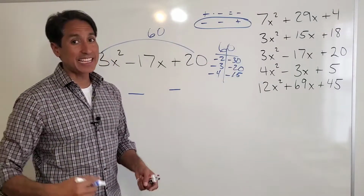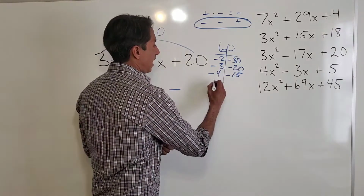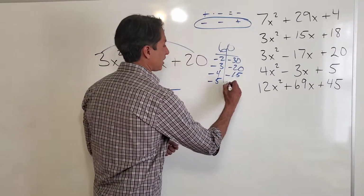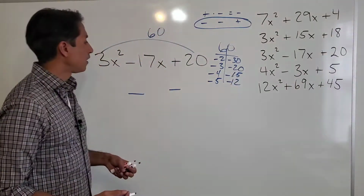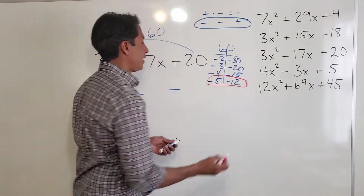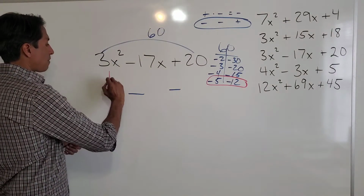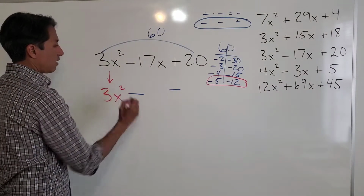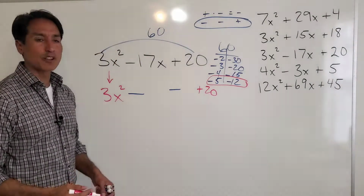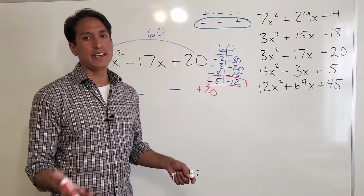So sometimes you just got to keep on going. And this is where just practice with your calculator to get those values. And -5 and -5 times something gets me a 60, -12. Oh, now it looks like I'm in business because -5 and -12 give me a -17. The front part here, I'm just going to rewrite. The back part here, just going to rewrite. And now I got the two middle terms. And the book just says group them based on your ability to factor them.